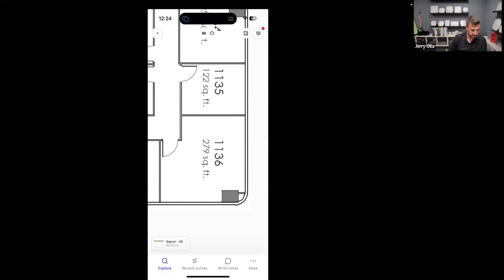What that allows me to do is, on the bottom left corner, you can see it's looking at that Initech network that I've got in my environment here. I can see what the signal is. And even if I just get up and start walking around, I can see pretty quickly when I'm walking towards that AP or further away. You can see right now, when you start to get into that -30, -20s, that's a pretty good indication that you're getting a real hot signal, in the sense that you're standing right underneath an access point. So that's a nice little tip there.